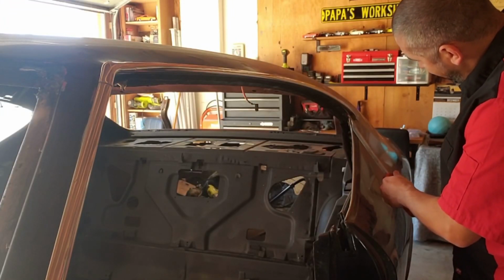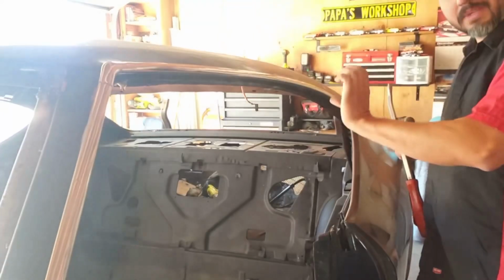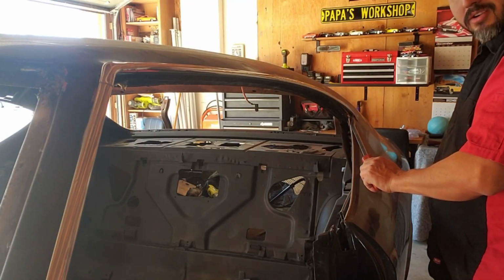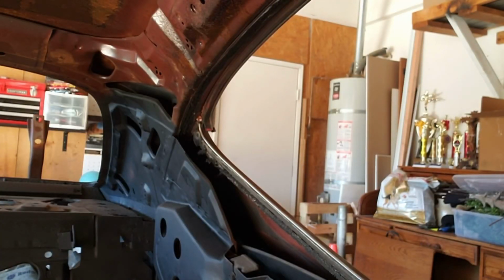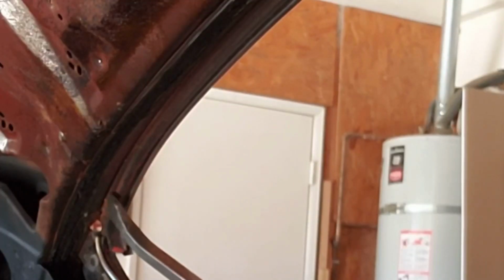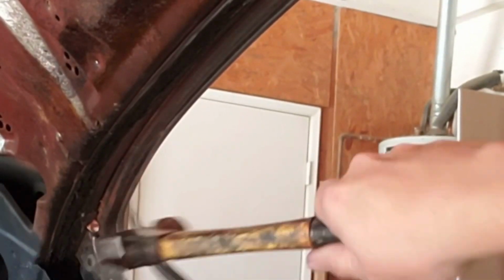Pry this right behind it. You'll see the little metal piece. It's like a little clip. It clips in. So what you want to do is place this here, and with the hammer, hit it on this side. That way you guys can see what it is that I'm doing. So here, place it right there and give it a nice little hit.